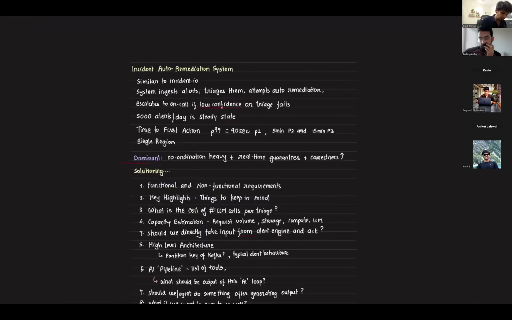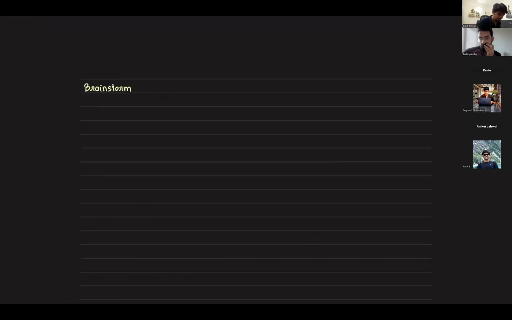So in terms of non-functional requirements, I'll ask a concrete question. Imagine I'm getting, keep a calculator. If you want to keep a calculator ready, keep a calculator ready. If I have 500 alerts per day as my steady state, what is the number of alerts I would get per second or per minute? Let's start with that and then ask a lot of probing questions on that. Whoever wants to chip in, raise your hands, calculate this, and we'll start the brainstorming around this.